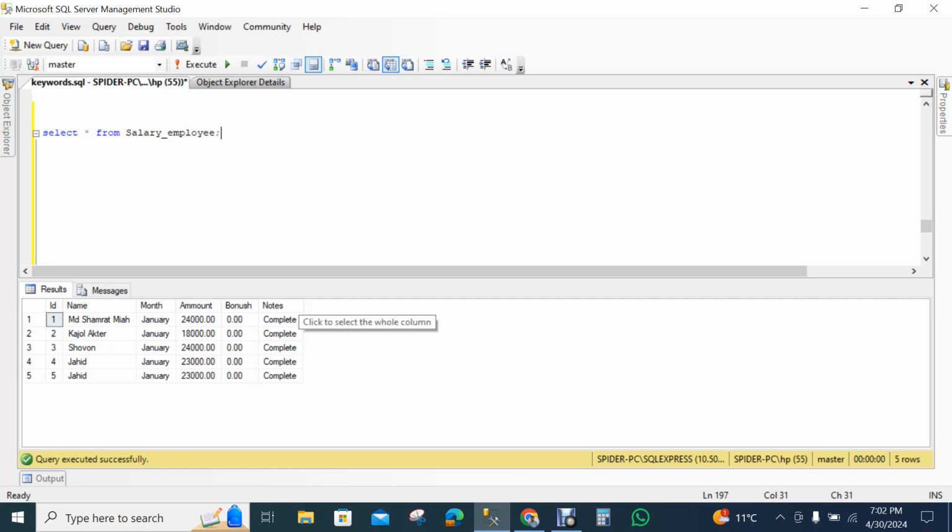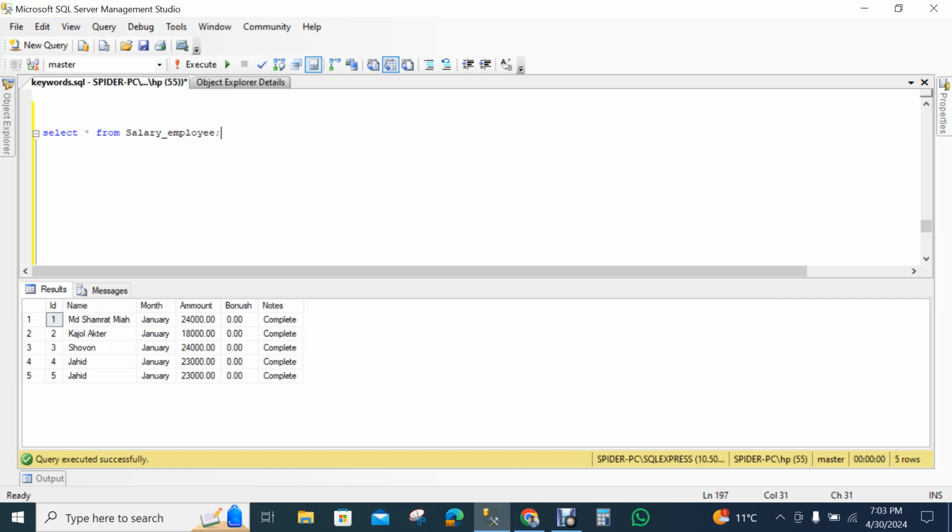So what is a default constraint? A default constraint is used when you have a column in a particular table, and if by chance you didn't put any value in that column when you are inserting values into other columns, then by default a specific value will immediately be inserted in that column.